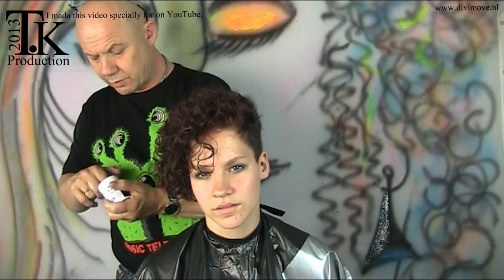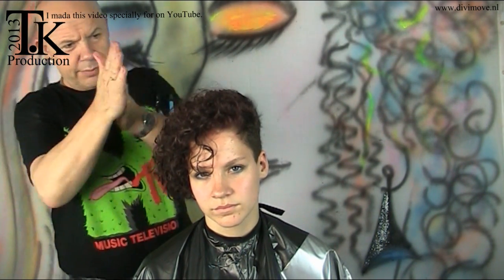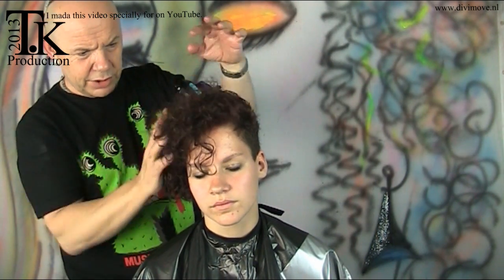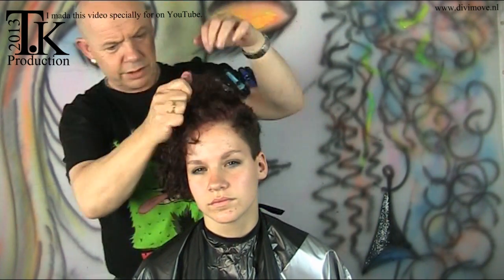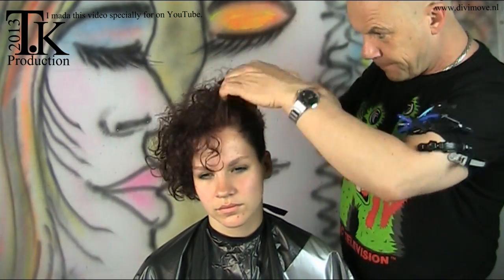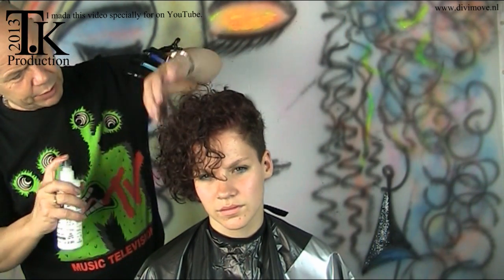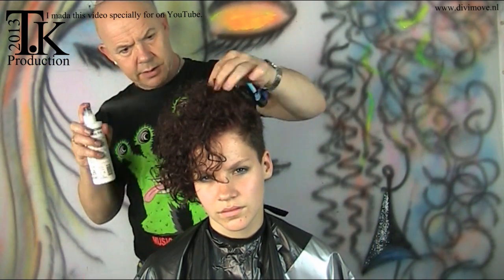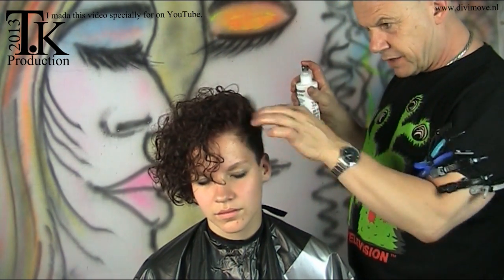Now I dry the curls, not totally dry, because that's not the way to do that. And I get a spider shaper, it's also for a reason. That I do because I want to get the strength into the colors and the curls and want to move it and then bring a little bit of moisture into it to get the curls to a state of curly hair. Spray with a wet one, so it brings moisture into the curls again. Stability on the shape and activates the curls again.